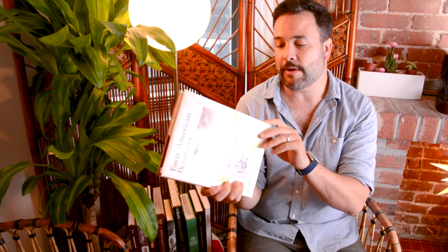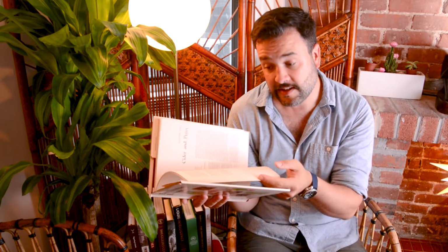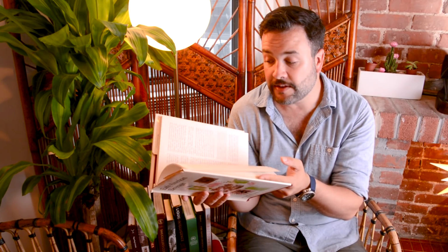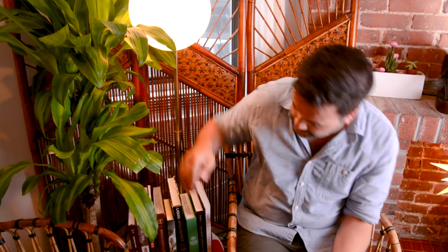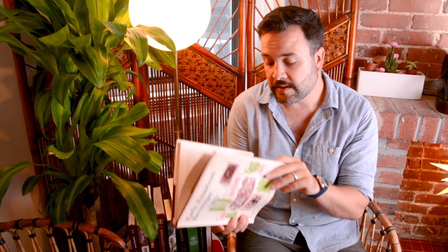This is an unusual one. Early American Beverages by John Hull Brown. I bought a copy of this for like a penny plus shipping on Amazon. It is out of print, so you're going to have to find a used copy if you want one. It is a textbook of exactly what it says, Early American Beverages, and I only found out that it exists because Dave Arnold mentions it in Liquid Intelligence, and so I had to get a copy. This is where he did his initial research on using hot pokers in drinks.